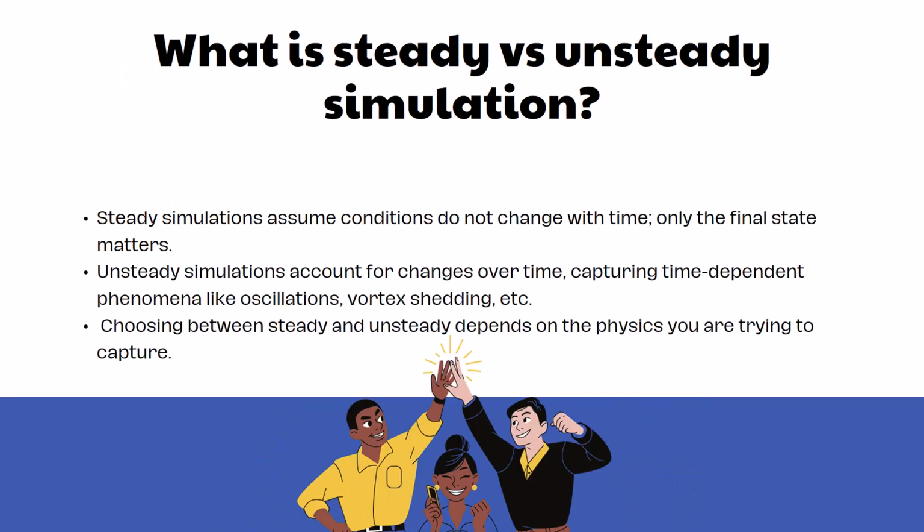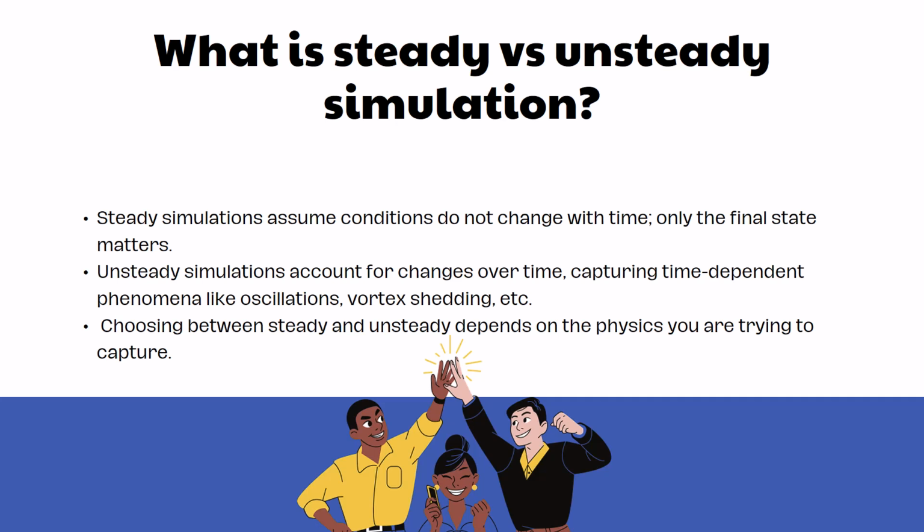So the next question is, what is steady versus unsteady simulation? So steady simulations assume that we don't require time dependent solutions, which means that this phenomenon I want to study, I want it to be of the final state. So suppose, for example, I want to study the flow through the pipe. I am studying this because I want to see how my velocity is changing, or how my pressure drop is happening inside the pipe, or how the temperature exchange is going on. So I want to see that effect in the steady state. I don't want it to be like if I start the tap now, how my flow will go at the start. I don't want that, okay.